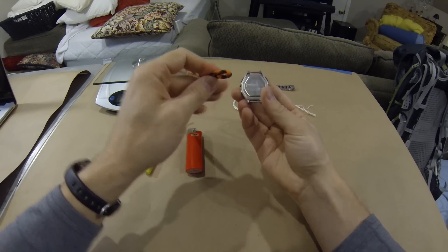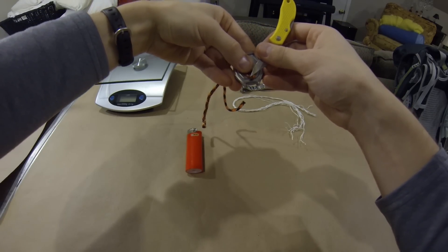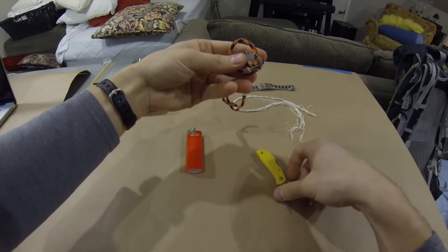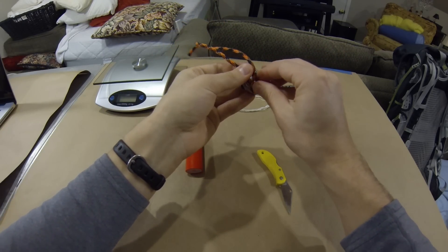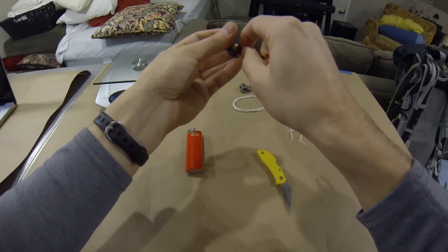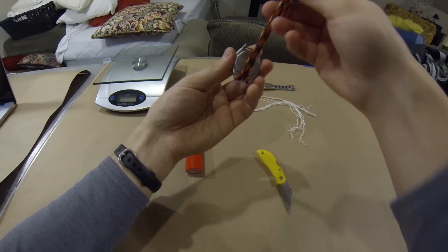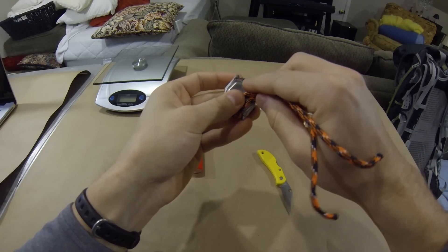See how it's facing up? You're going to first run this through, under this bottom rung down here. It helps to have something to kind of poke it through with — it's kind of a tight fit. So I'm going to just use this knife here. Just feed that through like that. Then loop this around to make a lark's head around this little pin. You just pull the paracord through the loop and tighten it up. You don't want to put too much pressure on these little pins — they're not made to hold a lot of force — but you do want to get this nice and tight down around there. So now we have a lark's head on the bottom of the watch. All we have to do is feed these two pieces of paracord up underneath this top pin and we're almost done.